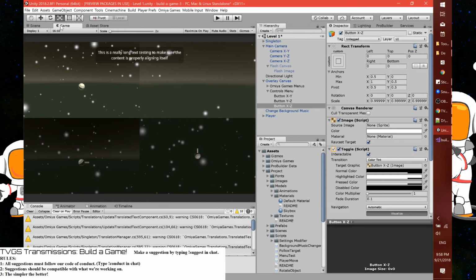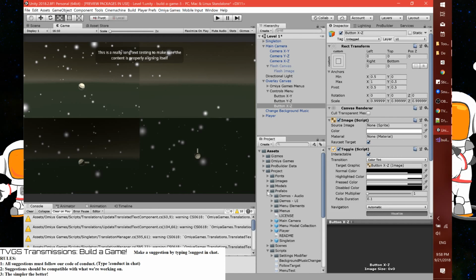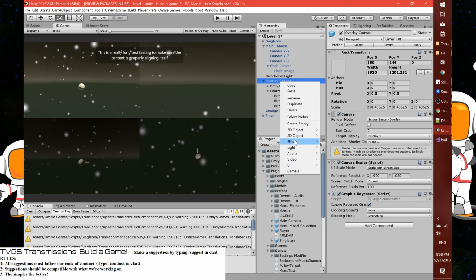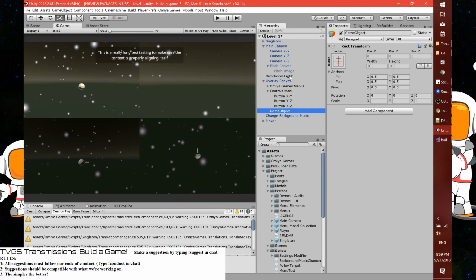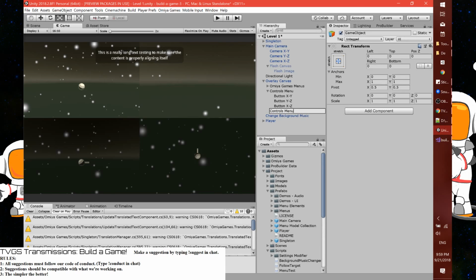And so, in theory, once I have this, I'll just create an empty. Copy that, because I'm lazy. And I'm going to call this select camera.